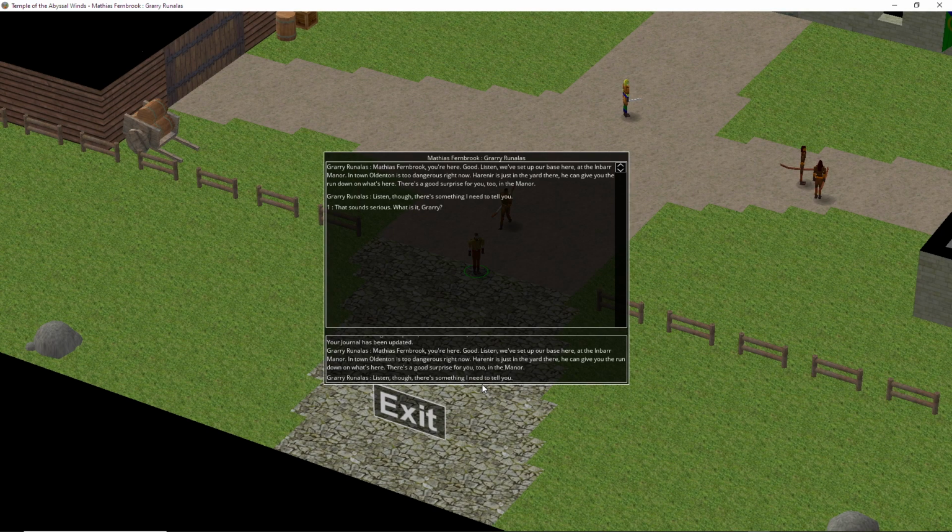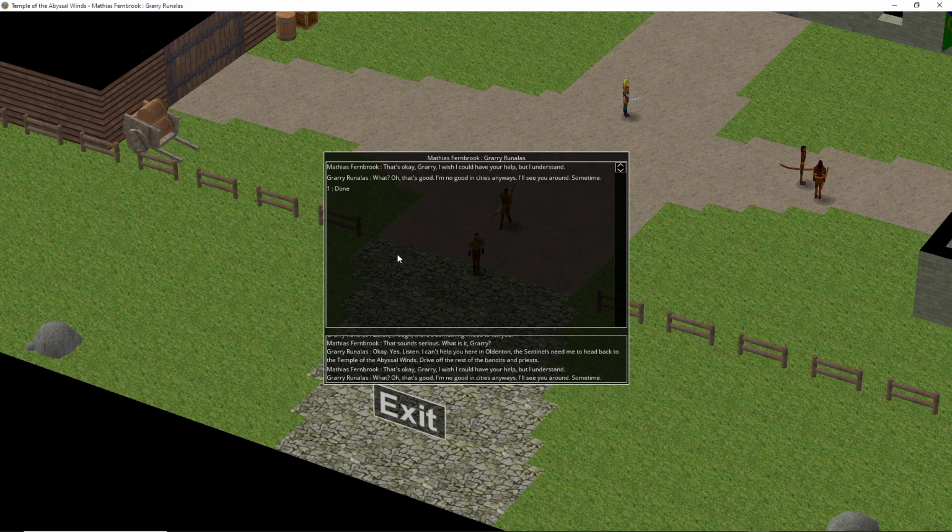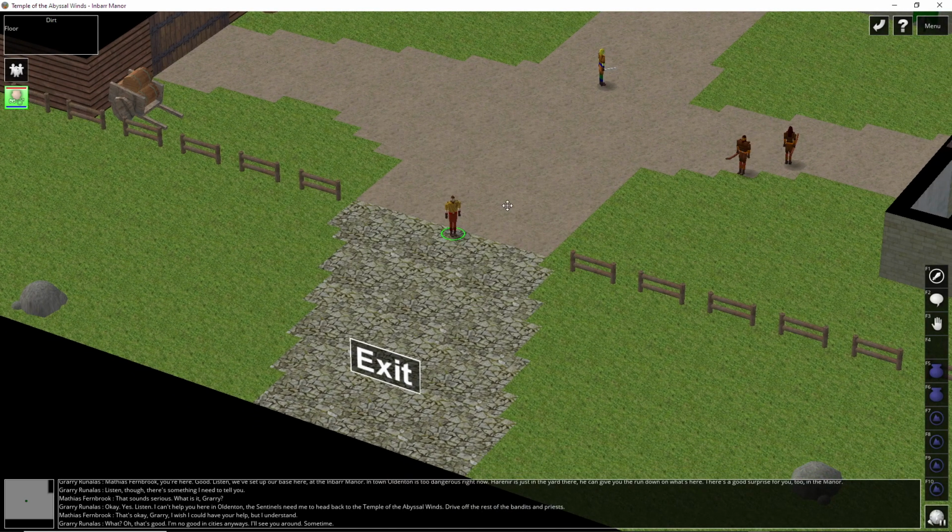Grari is back. Matthias Fernbrook, you're here. Good. Listen, we've just set up our base here at the Inbar Manor. In town, Old Denton is too dangerous right now. Haranir is just in the yard there. He can give you a rundown on what's here. There's a good surprise for you, too, in the manor. Listen, though, there's something I need to tell you. This sounds serious. What is it, Grari? Okay, yes, listen. I can't help you here in Old Denton. The Sentinels need me to head back to the Temple of the Abyssal Winds. Drive off the rest of the bandits and priests. That's okay, Grari. I wish I could have your help, but I understand. What? Oh, that's good. I'm no good in cities anyway. I'll see you around sometime. Done.